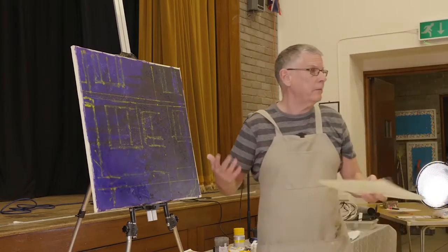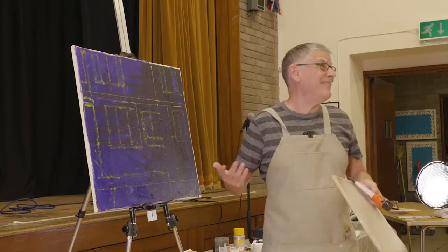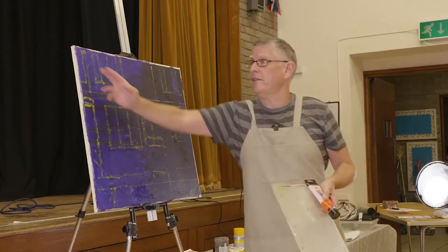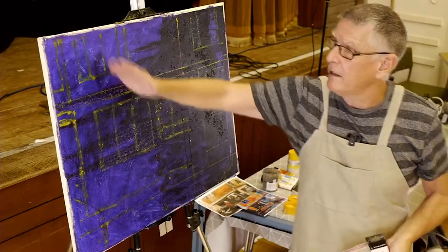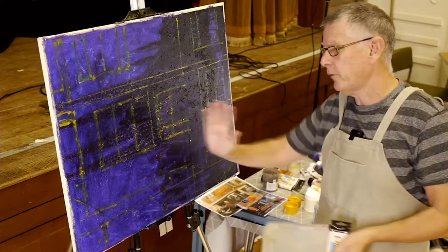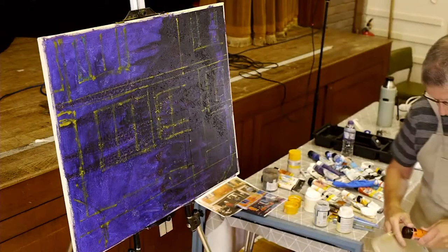It's always a good idea whenever you're painting to think about which way the sun's coming. I don't know if it's because I'm left-handed, but I tend to think of the sun coming this way. So for the purpose of the painting, the sun's going to be coming in this way, so all my shadows are going to be thrown to the right-hand side. That's just the way I tend to work.